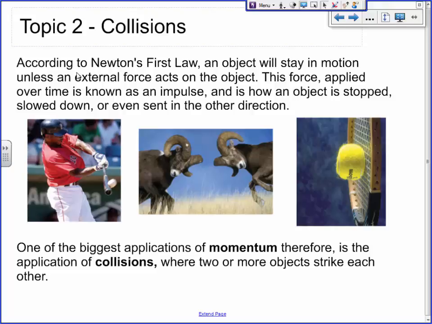So, here's kind of how the day's going to go. We're going to talk about the general theory behind how collisions are going to work. Then we're going to do a whole bunch of examples. The first ones are going to be very straightforward, very basic. You probably don't need my help at all to do them, I imagine. Then we're going to do one that's more challenging because it's in two dimensions. And I'm going to show you the long way of doing it first, which is very purposeful, because then I'm going to show you the shortcut way of doing it using a cosine law, and you'll be like, why didn't you show me this in the first place?